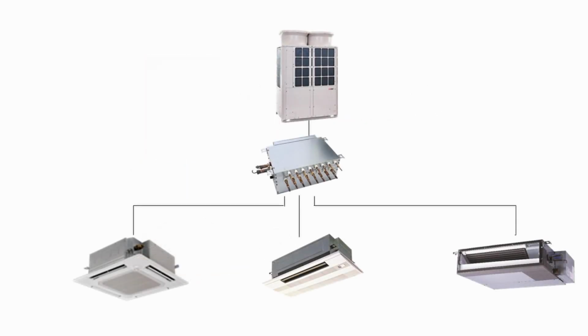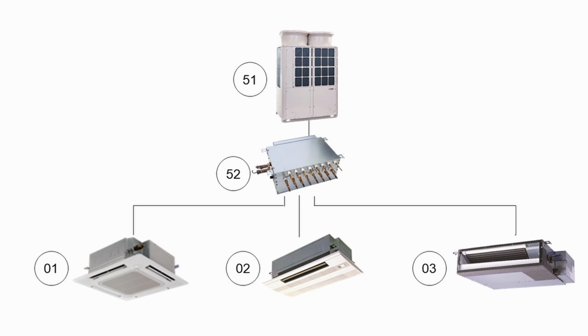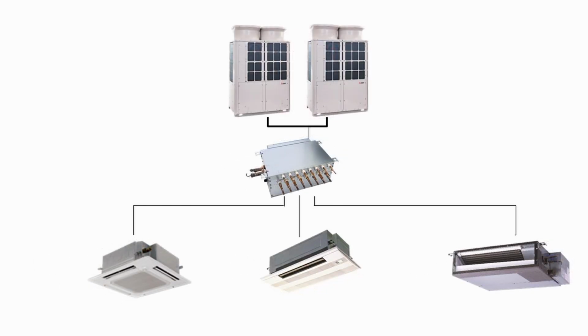Now let's address a small R2 series. First component that we address, again, will always be the indoor units. So our addresses for the indoor units are 1, 2, and 3. That makes our outdoor unit, the next component we address, 50 higher than the lowest address connected to it, or 51. And then the branch circuit controller is always 1 higher than the outdoor unit it's connected to, so that would be 52.